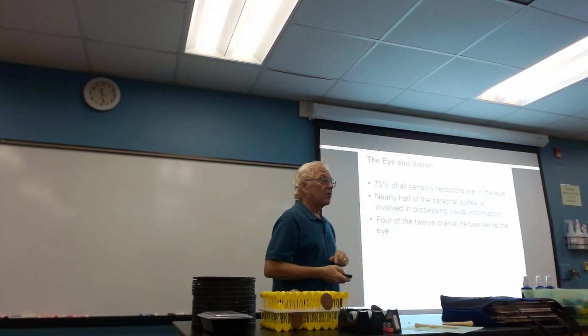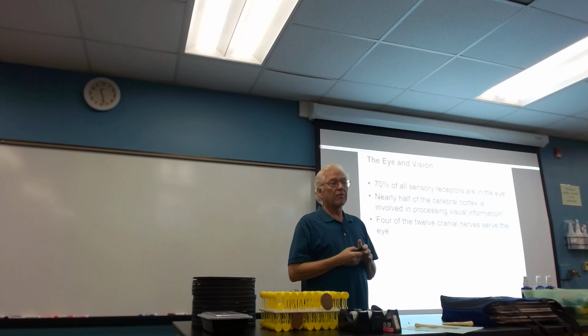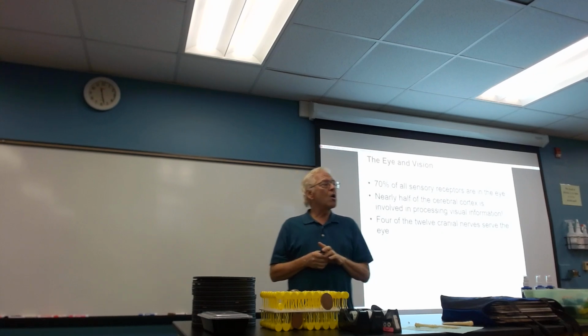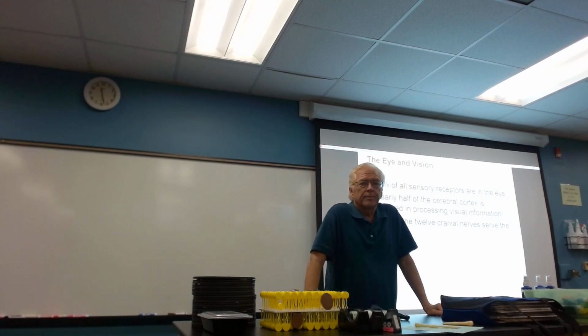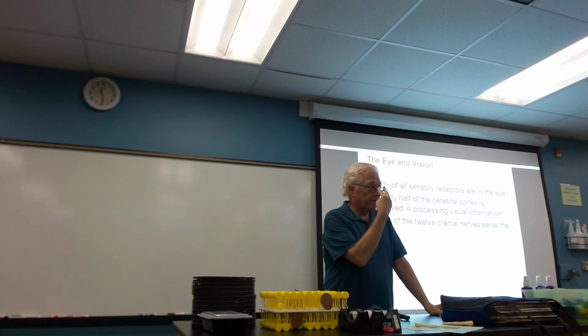Okay? So, seeing is very important for us. We are visual organisms. How do you know that seeing is important, besides this anatomy stuff? Where are our eyes located? Directly in the front. Got it? Where are the eyes of your cat? In the front. The eyes of an owl in the front. The eyes of hunters are always in the front.